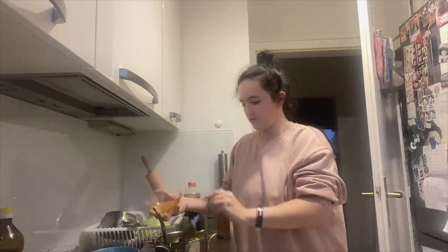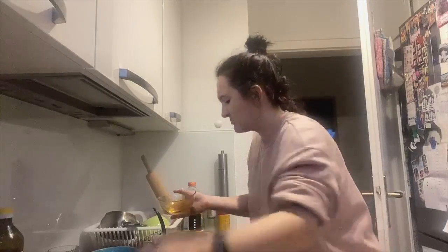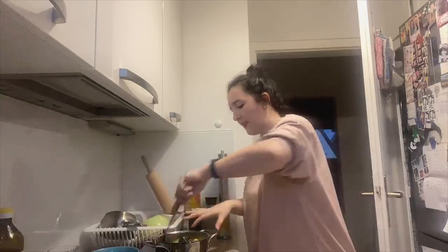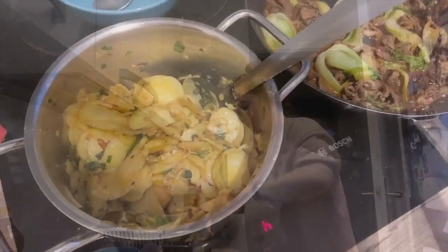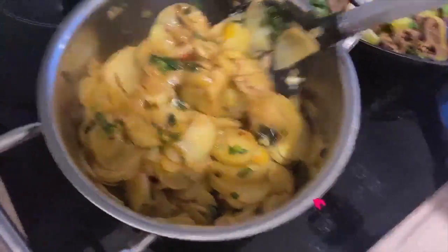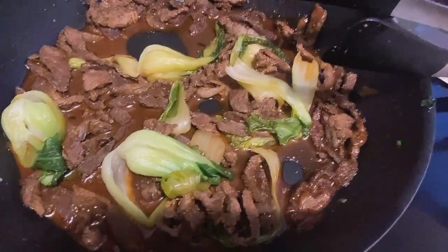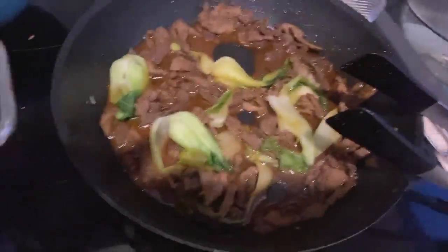So I'm adding this right now. Just the last drops because I don't want to waste any because it's so good. And then I'll just mix it. Oh my god. I love it. Yeah, and then you just mix it. Okay, here we go. This is the potato salad, spicy potato salad. It looks like this. There's some of the peanut from the Lao Ganma, and this is the beef with the sauce and the Pak Choi, mini Shanghai, whatever. And yeah, that's it basically.